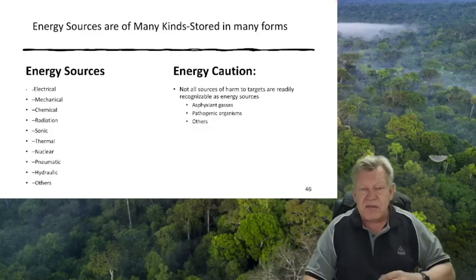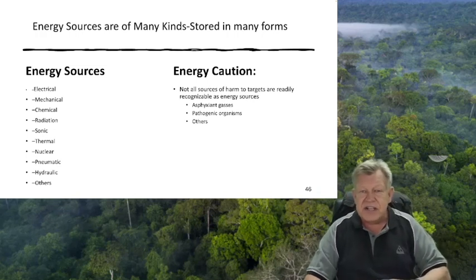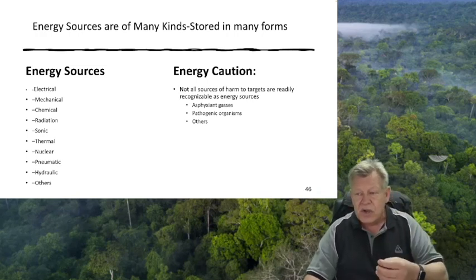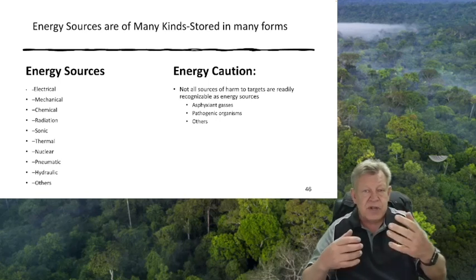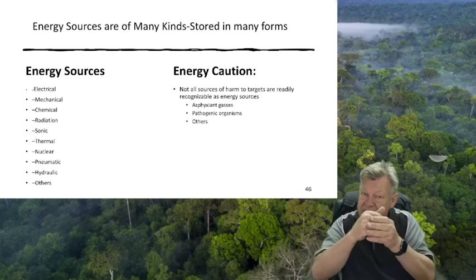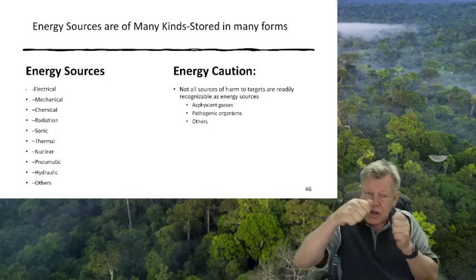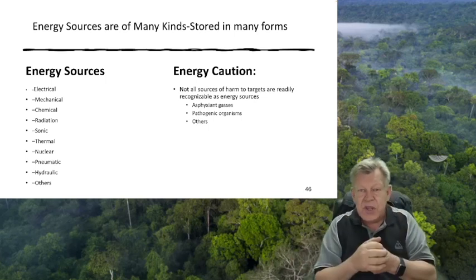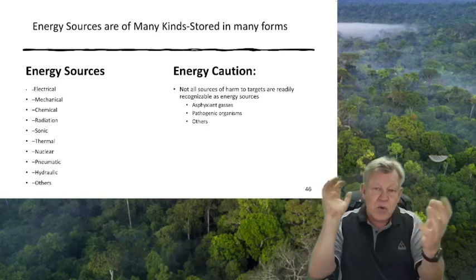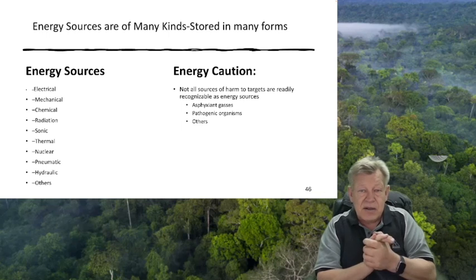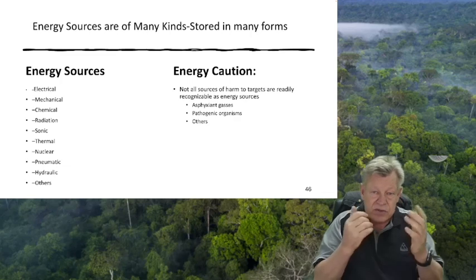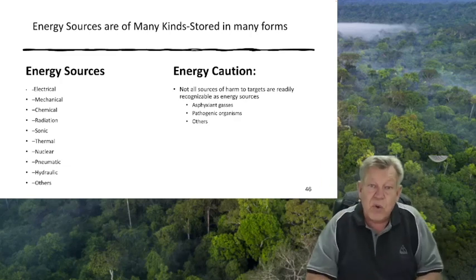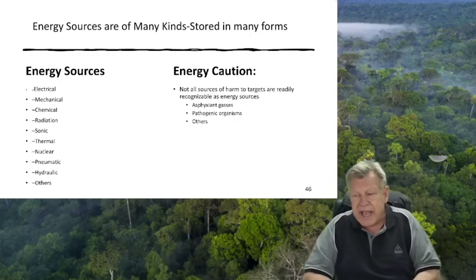Now, there are many forms in which energy is stored. We've got electrical energy, we've got mechanical energy in terms of tension, springs, cables and stuff that are under tension, they are loaded. We've got machinery that is turning, we've got heavy equipment that's rolling, that may be rolling out of control, a handbrake or something. We have things that can fall. Those are all mechanical energy.